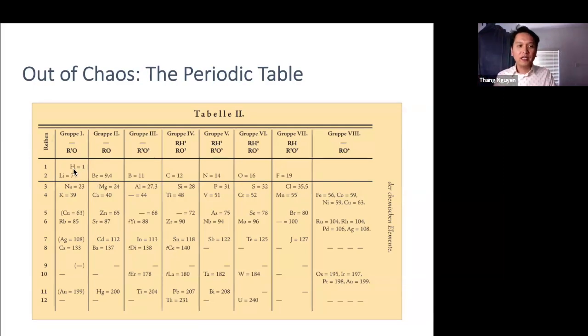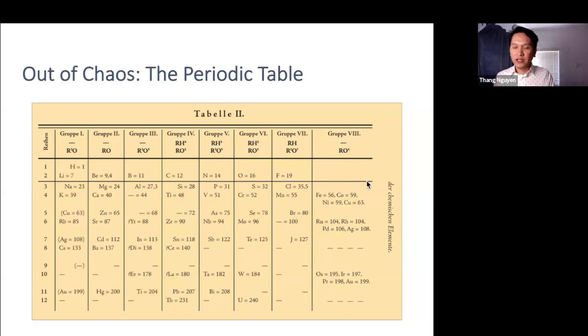So for example, he lays them out first by their mass. The first element, the one with the smallest mass, is hydrogen here, followed by lithium, beryllium, boron, carbon, nitrogen, oxygen, fluorine, right? So all by mass and all by different characteristics. The next element then was sodium. Okay, so this is why it is called the periodic table, because sodium is the next element in terms of mass, but it is very closely related to lithium because it would make the same kind of product with oxygen.